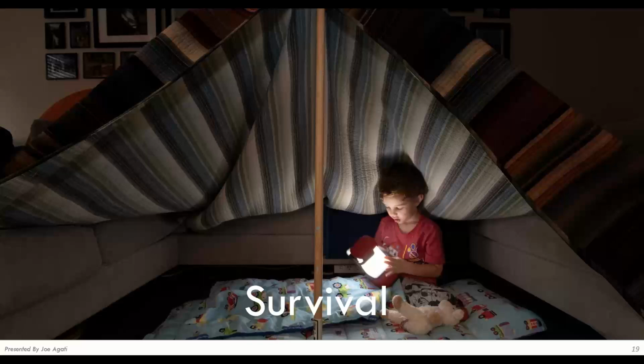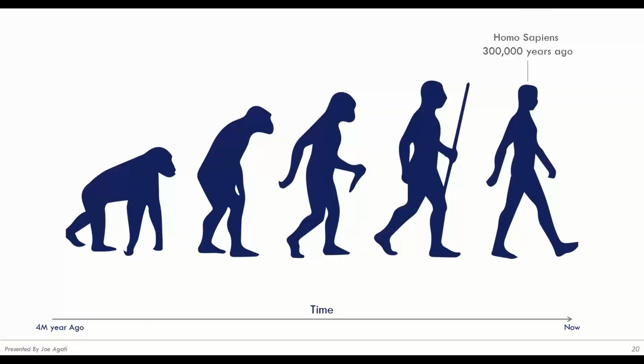So it's not uncommon to have kids seek out these spaces because now everything's brought down to them, and they're usually made out of blankets or something, so they're all cozy. It's kind of like crawling into a nice big hug. Again, this is coming from that survival instinct. So if we think about our behavior over time, we've evolved, and it's taken a long time for us to get here. So our behavior doesn't really change.